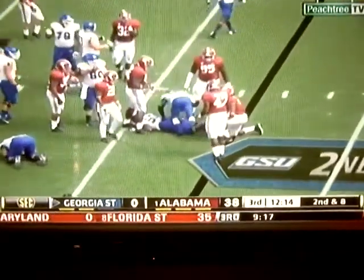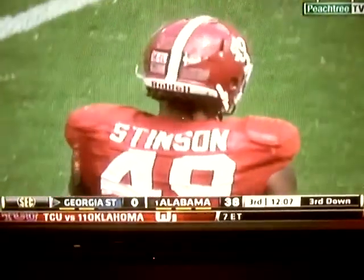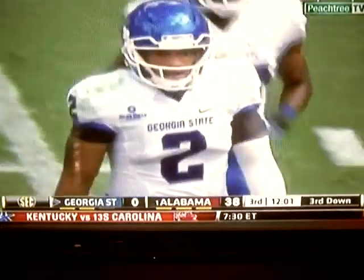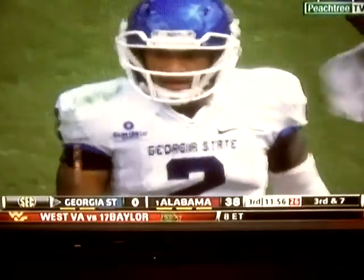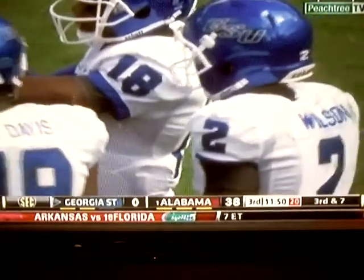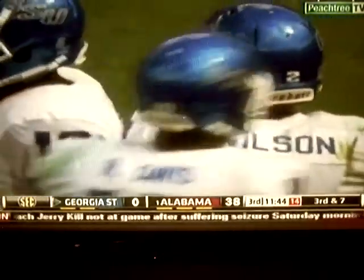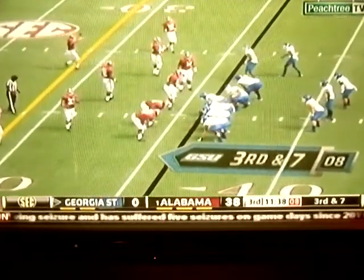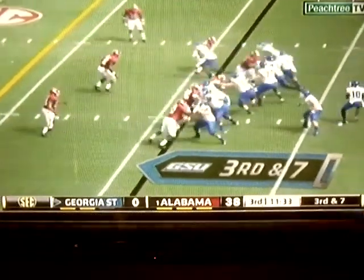Kelton Hill in the wildcat formation — the former quarterback will hand it off to Travis Evans for a gain. Albert Wilson's career receiving numbers: 93, 84, 78, 75-yard receptions — he's averaged 19.6 yards per reception. First year in the FBS, first year in the Sun Belt, and he's already second team preseason All-Sun Belt. You turn on the film and the guy just flashes. Alabama's done a pretty good job keeping him in check this afternoon.